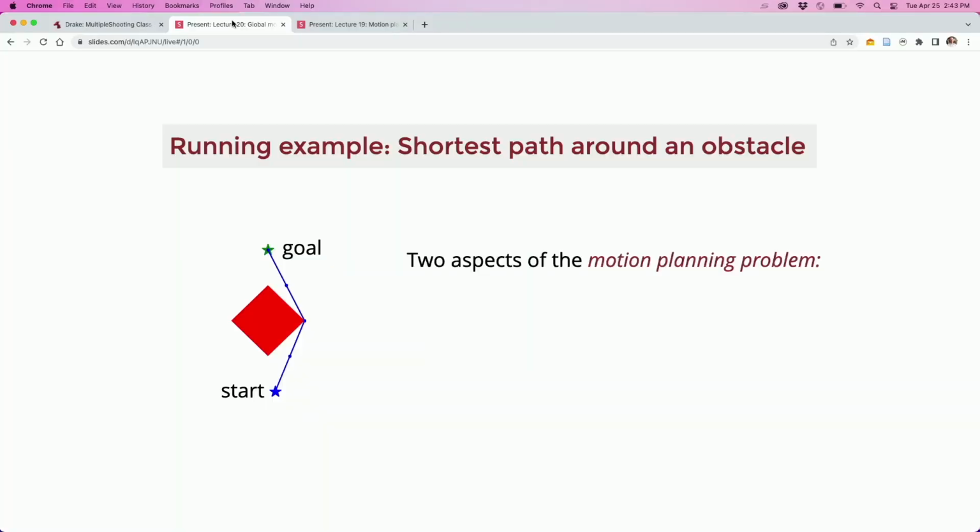And the reason that this highlights that discussion a little bit is because there really are two parts of the problem here. There's sort of a discrete set of decisions that you have to make in many of these motion planning problems. In this case, it's trivial, but you have to decide if you're going to go left or right around the tree. It can be combinatorial if you have a forest, for instance, and you have to decide left or right around the first tree, left or right around the second tree, or in every possible permutation. Okay, so quickly the discrete part of the optimization comes into contact with combinatorial optimization algorithms. And I'll give you the basic tool of that today.